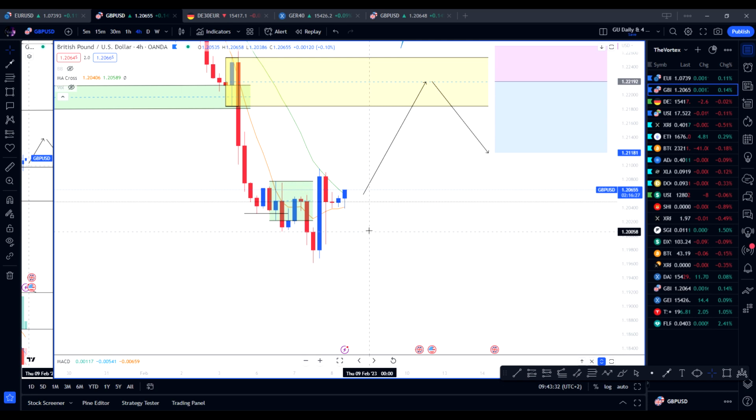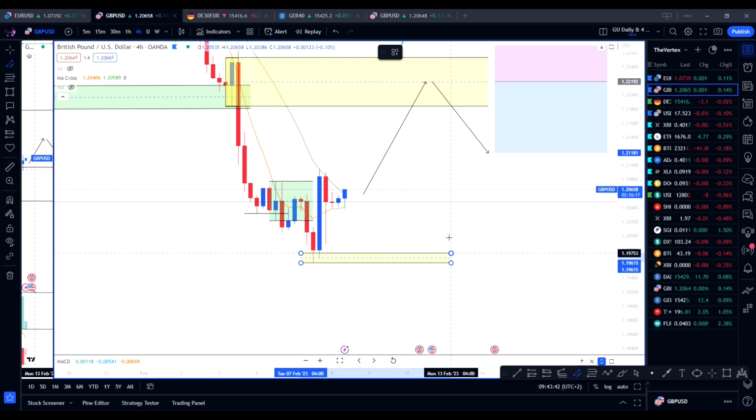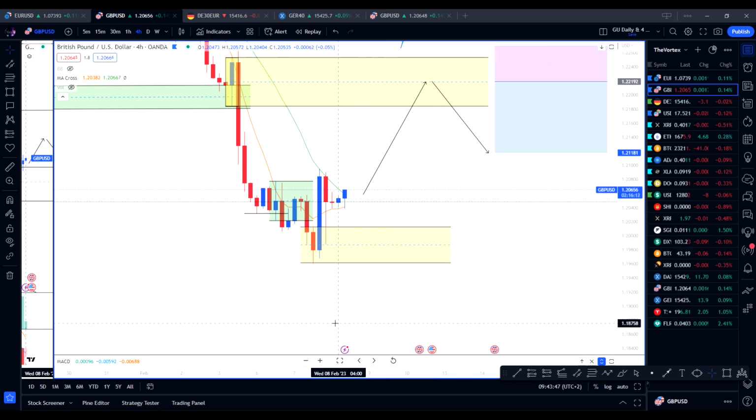If you guys are interested, check out this one. There was one right here. This is one that I did not take because it is against trend, and we are clearly in a bearish trend. But for those of you that managed to get something like this, check that out. It's almost perfect. This is our order block candle. We broke through structure, making a higher high. We came back perfectly, just touching the 50% mark. I mean, you could have entered further up and you would have had a winning position.